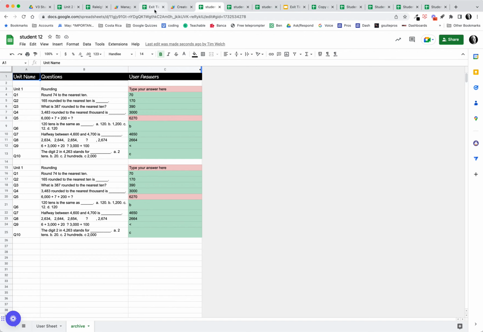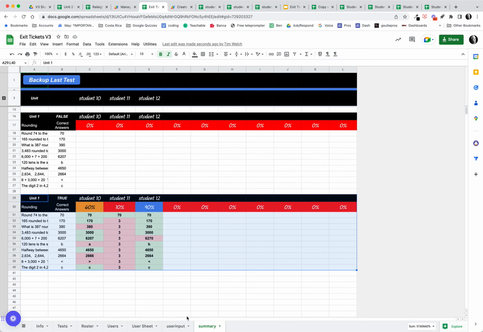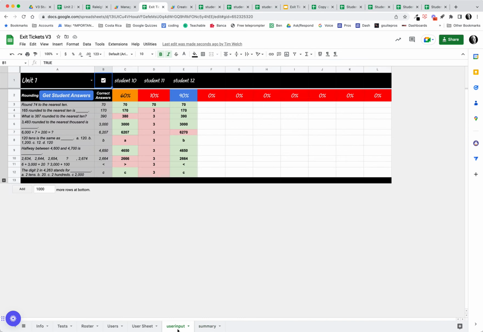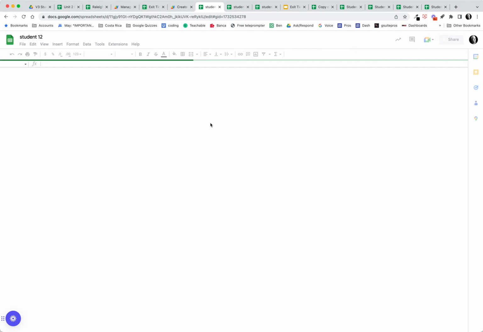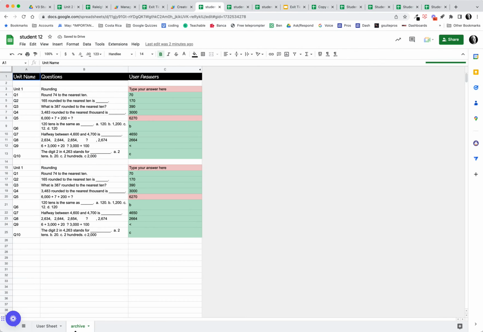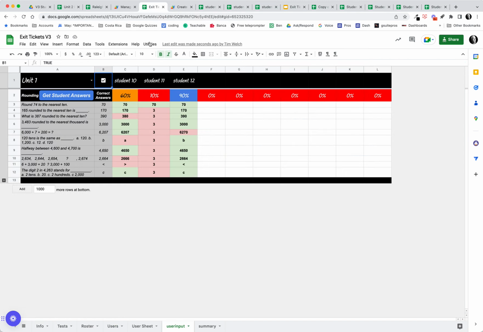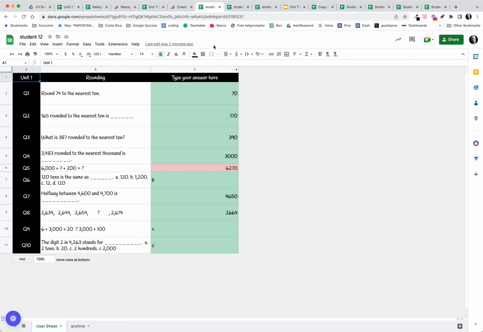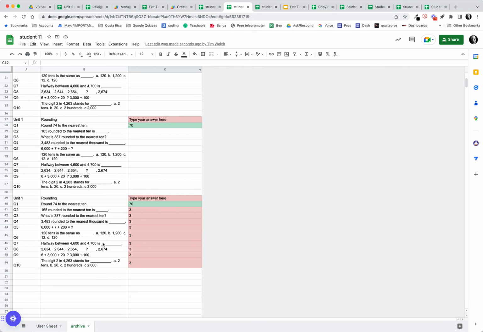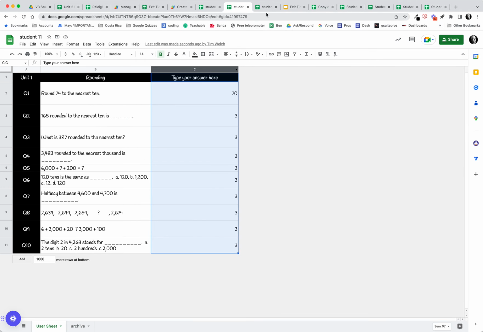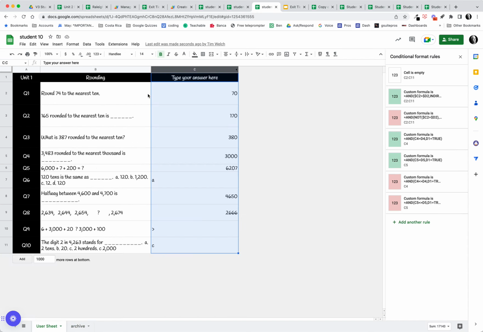It now allows you to create these tests and actually track how students do on the test. It allows the students to see where they stand with their archive, and it also lets them see how they do. Let me run that through one more time. I'm going to go ahead and remove the correct answers, and then the students won't have their user sheet color-coded until the teacher wants their user sheet color-coded.